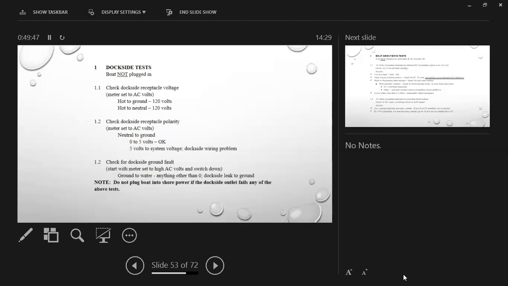Then when it comes to the tests, this is a process I use, my checklist. This is an old one, and I have made some minor changes to it. But I always start at the dock. Is the dock pedestal and the dock system wired properly? Check the polarity, check the grounding. Interesting question: what if you check and you find that there's a serious ground leak on the shore power pedestal? What do you do? You tell the marina owner? Yeah, you probably should. What you should tell him is that he needs to get it checked by his electrician. But this is a test of the shore power system.